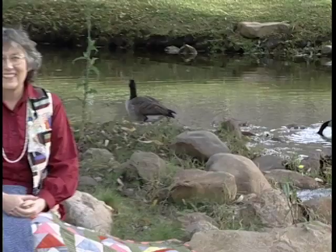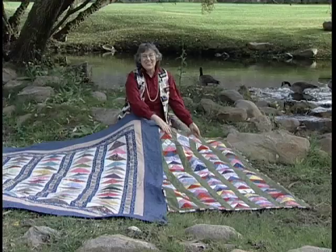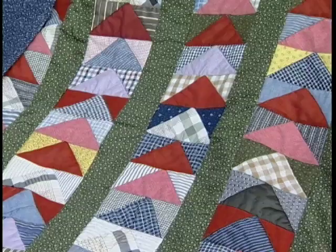The flying geese quilt has been popular for years because it can be made easily from a scrap bag. Now this one is particularly colorful with its turkey red, indigo blues, and then it has bright plaids. Well, the pattern represents flight or migration.